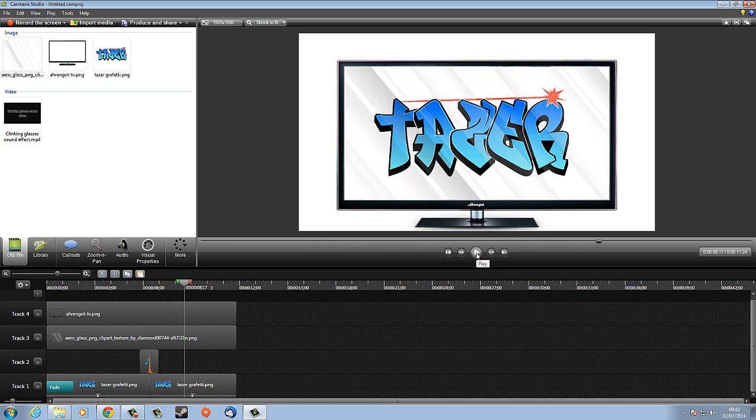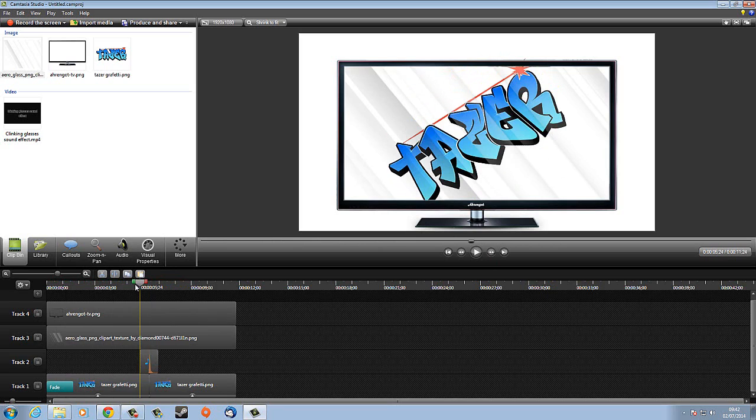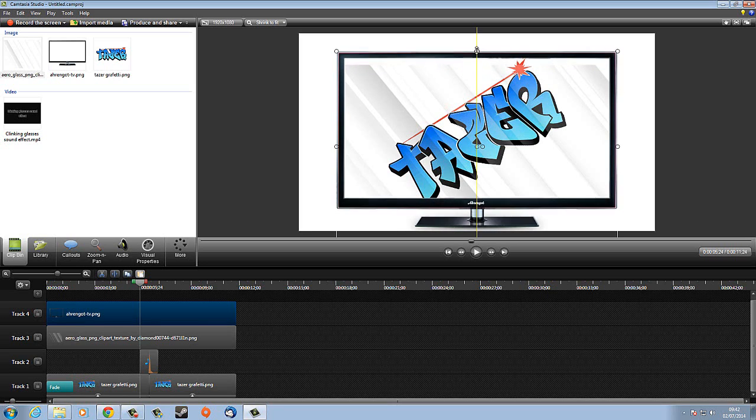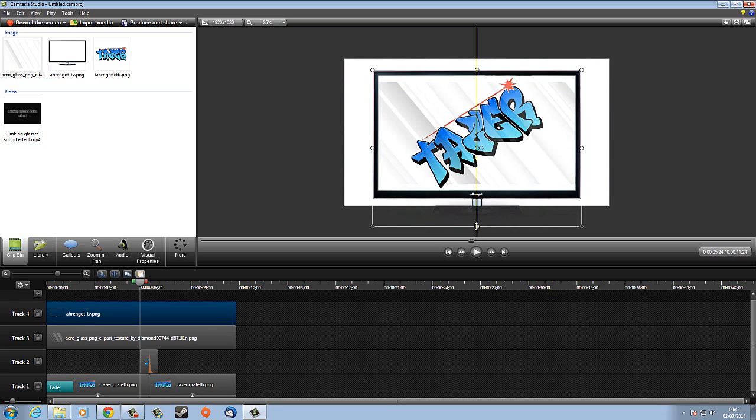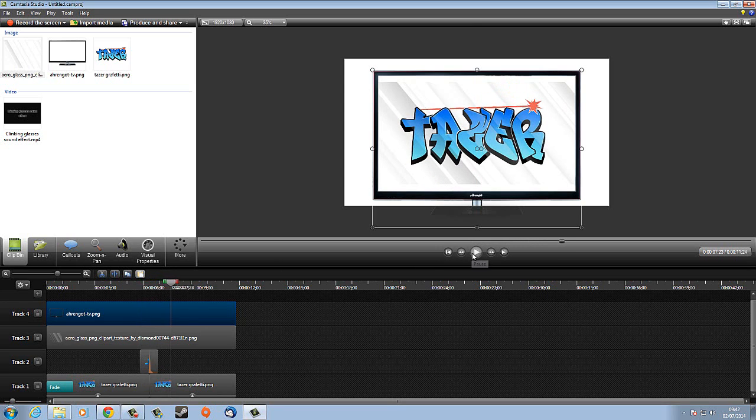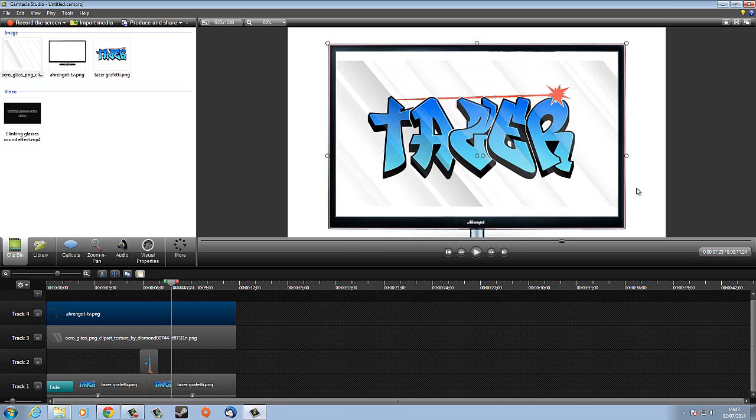Looks good. There is one issue with that though. I don't know if you noticed about halfway through. There you go. At the top here, it's sticking out the top. So we need to make this screen bigger. So click on the screen, make it slightly bigger. I think we're probably going to have to get rid of that base. Okay, let's just see. It doesn't look too bad. We can leave that without the base, that's not a problem.